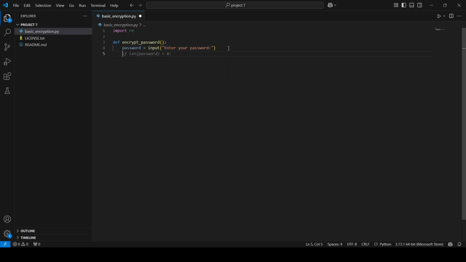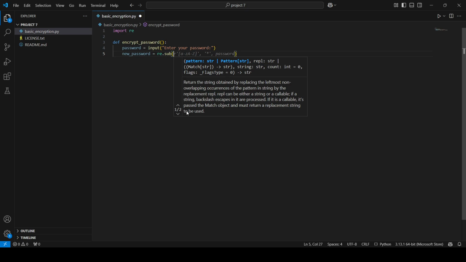Now what I'm gonna do, in this password I will make a new password, and this password will use the sub function of my imported regular expression class, and I will call this function this way.